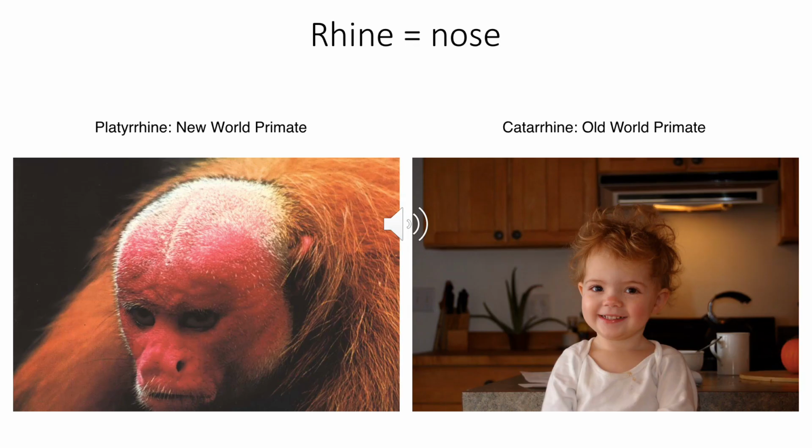Again, looking at those noses, we're going to be able to determine where these monkeys live and what infraorder they fall into. Just like we were able to look at our Strepsirrhini and see that they still had those very dog-like noses, we're going to be able to look at our Haplorhine and see, again, dry noses, a disconnected upper lip, but very distinct noses. So let's take a look at our Platyrrhine.